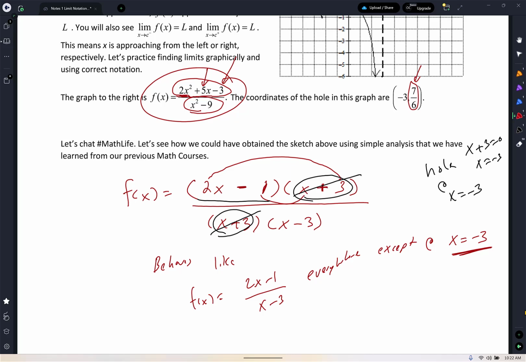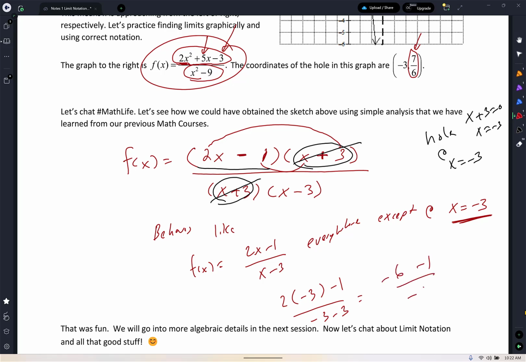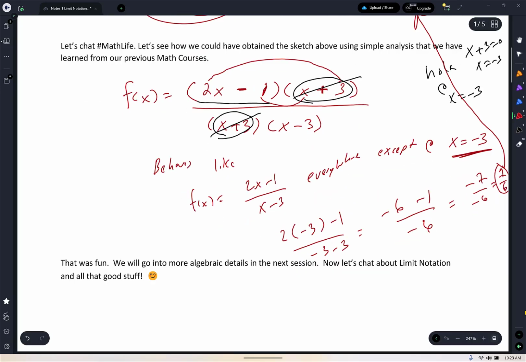At -3, this one down here is continuous, while the one up there has a hole. Where is that hole at? If I plug in a -3 into this function down here, 2 times -3 minus 1 over -3 minus 3. Look at that. -6 minus 1 over -6. Negative divided by a negative is a positive. And I'll slow down. Notice that I got 7/6. That's how we figure out where the hole is at. It's also called the removable discontinuity. We will get to that when we get to that. We're not there yet. Are we okay so far? Nothing crazy, right?